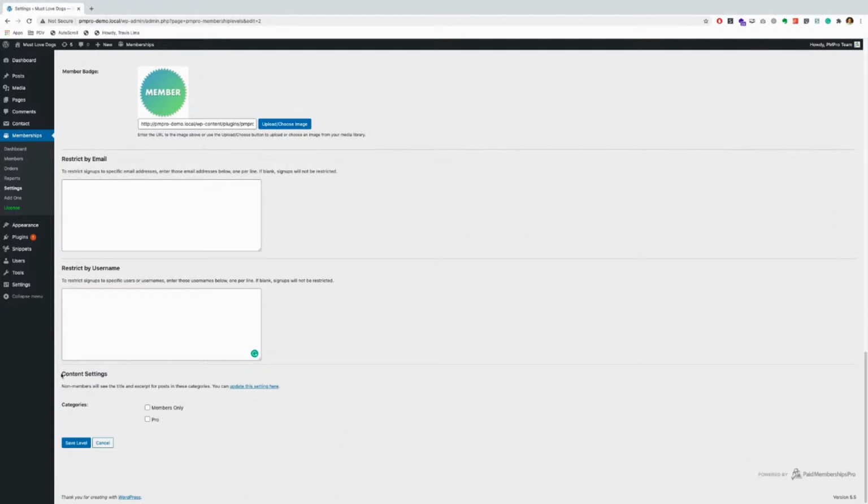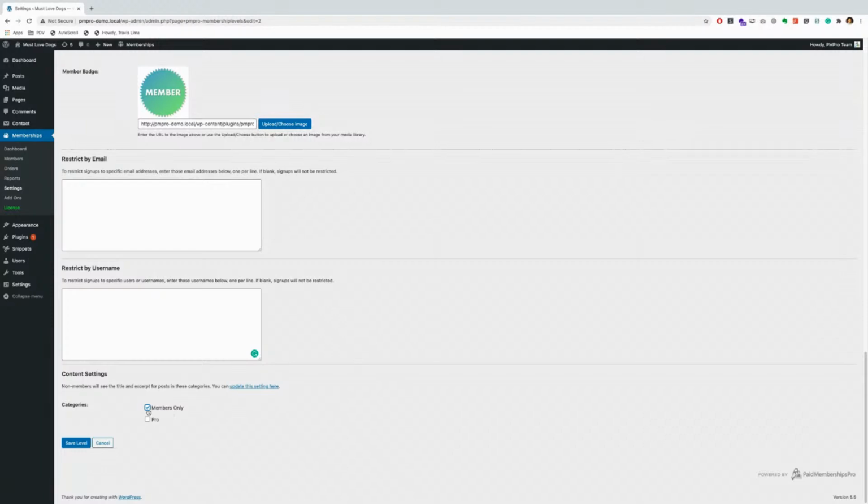Now, the last thing that is a default Paid Memberships Pro out-the-box feature is our content settings section. Now, this will allow you to select a category, for example, the members only category. And this is created if you go to your post section and you go to categories, you can create a specific category that is assigned to this membership level.